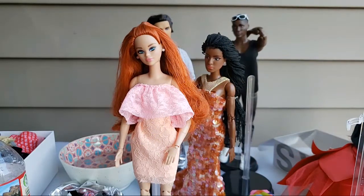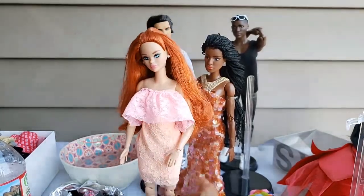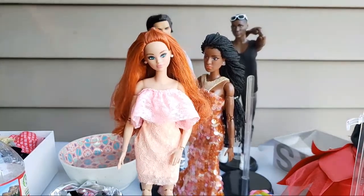Maybe it was purple or green. Yeah, if it was purple, I wonder what that would look like. The dress would probably look better on a curvy body. Oh, maybe you're right, because it needs to be like tight, right? Like real fitted. Yeah, maybe that's what it is. It's just probably too big for her.